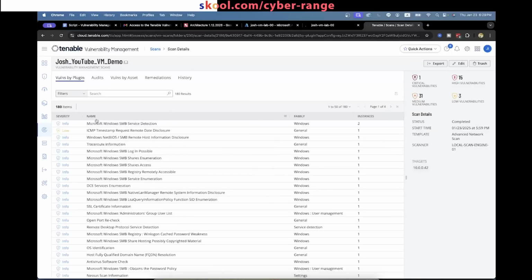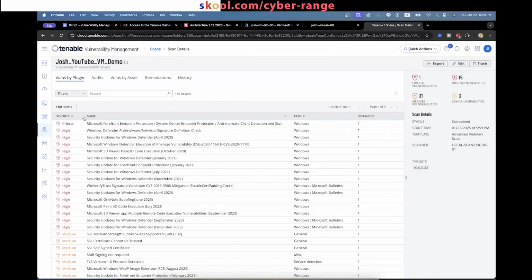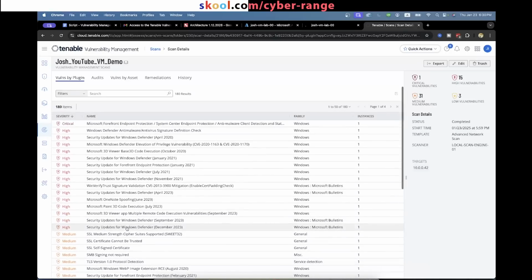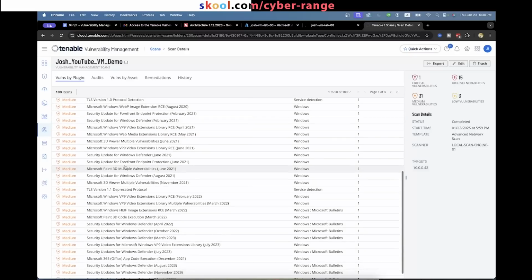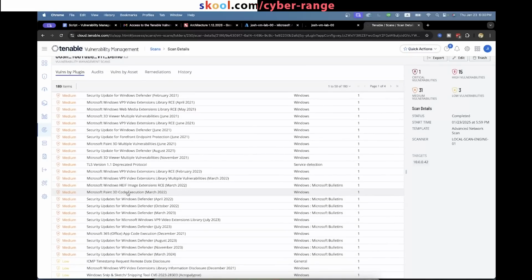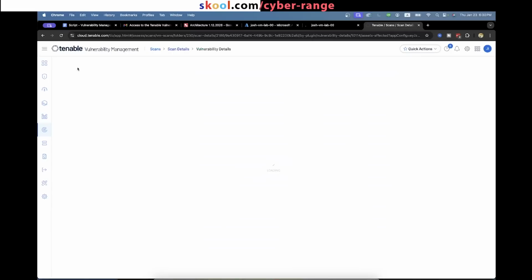And then we can organize these by severity, and yours will probably look somewhat different than this, because the vulnerability scan is always different, and the state of the virtual machine is always changing. You might be doing this a month later when a lot of these have been patched by Microsoft. But you can see a bunch of vulnerabilities here, like TLS 1.0. You'll probably see this on yours if the VM is brand new. You'll probably see TLS 1.1 deprecated protocol. But these are just low. Oops, I didn't mean to click on that.